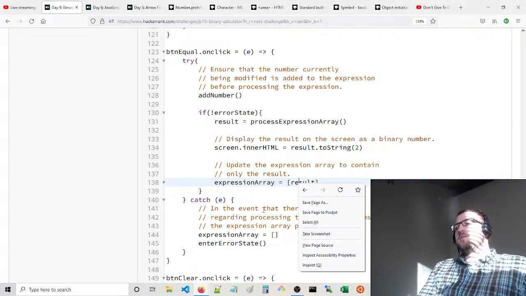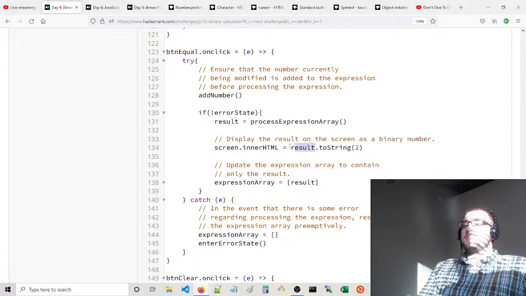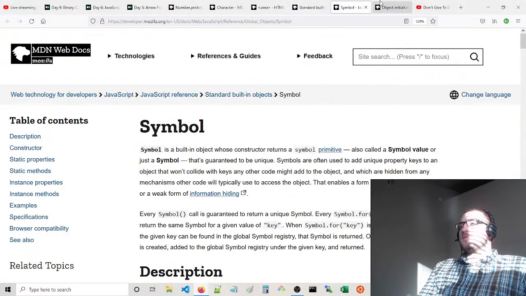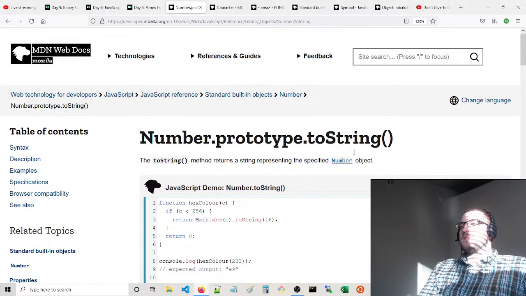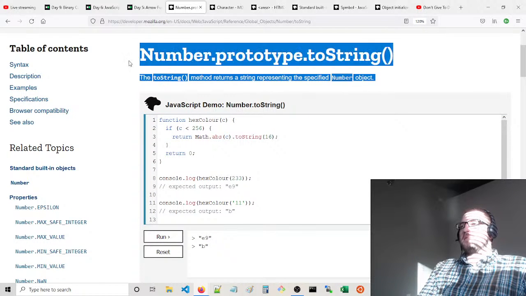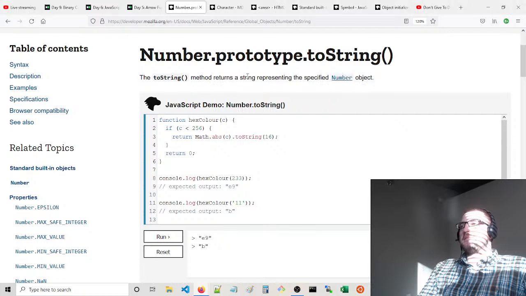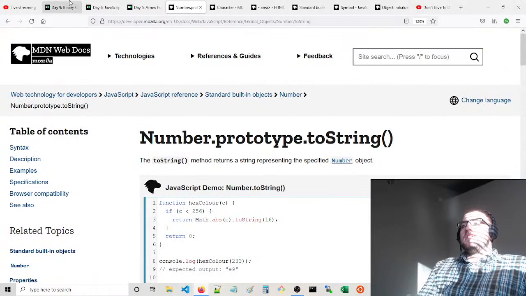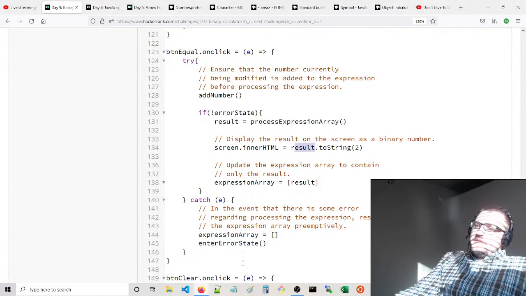I don't think that toString changes what this variable is pointing to. You could check that. I don't think that's how that works. String representing the specified number object. Yeah, okay.